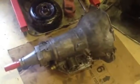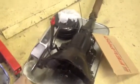Came to the shop this morning to swap my transmission out. That's the old one, it was leaking. I don't feel like dealing with all that, so I just got a rebuilt one. About 5,000 miles on it. Brand new torque converter. Chrome oil pans.